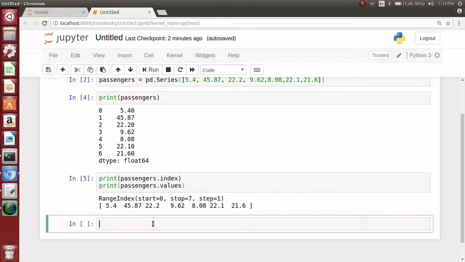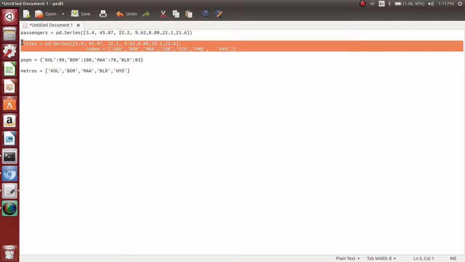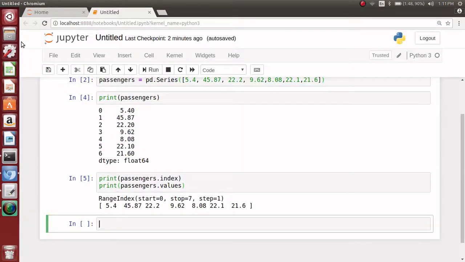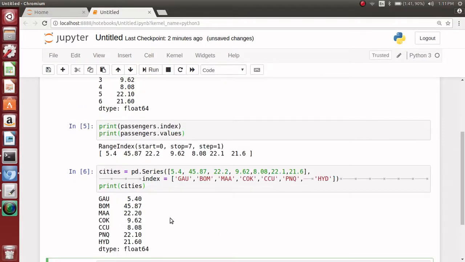Now it is mostly customary though to create the series by specifying an index. So how do you do it? Well, we have actually seen this in our previous session, but no harm in refreshing this. So here you are.